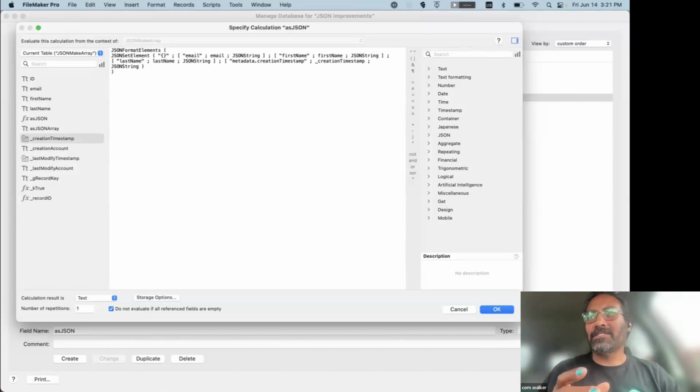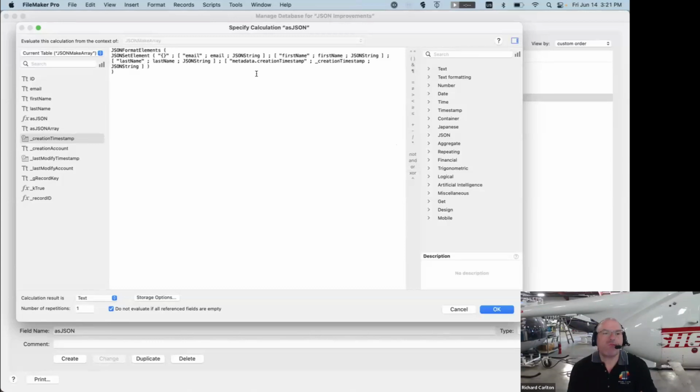There's another thing that's called JSON raw, which isn't actually a data type. You might run into that, but that's basically when you don't really know what the JSON is, so you just send it as raw. If you don't know if this is a string or an object or an array, you send it as raw and hope that Claris gets it right, which most of the time it does.